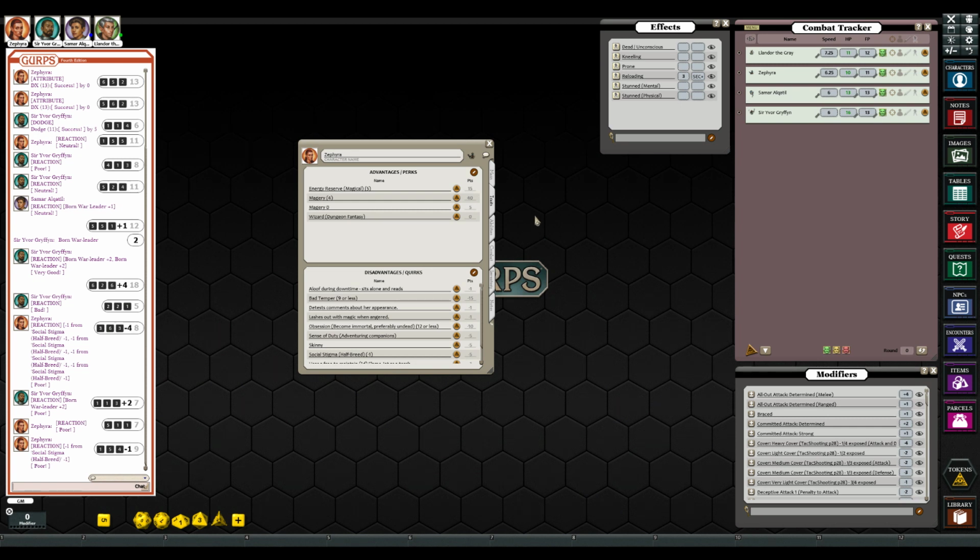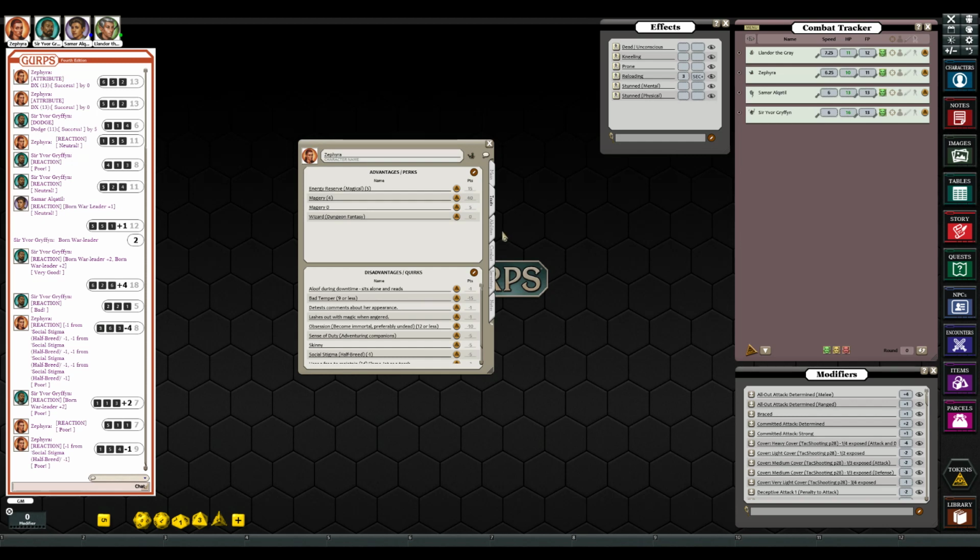Couple questions. For example, this character has an obsession, 12 or less, self-control roll. Character also has magery, which implies her IQ plus magery, or perception plus magery, can be rolled on occasion to detect magic. How would it make those rolls? All right, I'll show you that when we get to the abilities tab. Right. Oh, it's there. Okay. Well, it's not there, but I'll show you how we do it. Right. All right. So the traits is fairly straightforward.